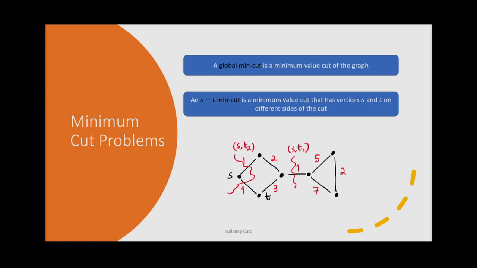Now, the two basic definitions that I'm going to use throughout the talk is that of a global min cut. This is simply, as I said, the unconstrained minimum value cut of the graph. It may not be unique. There could be several of these. We are also going to be talking about an ST min cut, which is one of these cases where I will restrict the set of cuts before I take the minimum. An ST min cut, where S and T are two vertices, is simply the minimum cut such that S and T are on different sides of the cut.